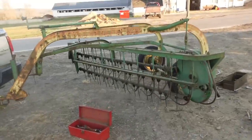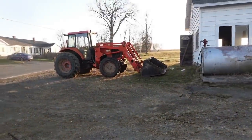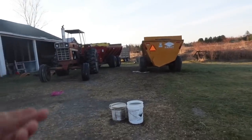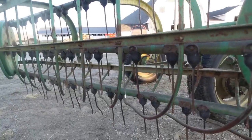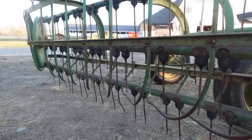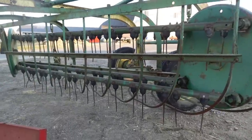Obviously it's a John Deere — I think this is the only piece of John Deere equipment he owns. Some of you guys said you can tell we're not very fussy about equipment because we have everything: an International, a Massey, a Kuhn, two Kuhns actually, a New Holland spreader, a Kubota loader. All the tines on it are really good — there are a couple that are bent but none missing. We're going to be taking it to the guy that does our welding this morning before we milk the girls.